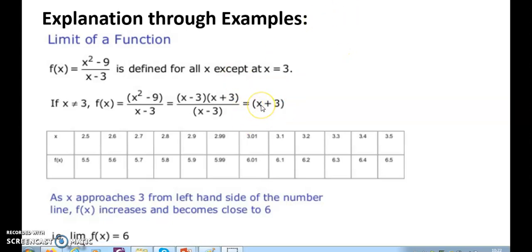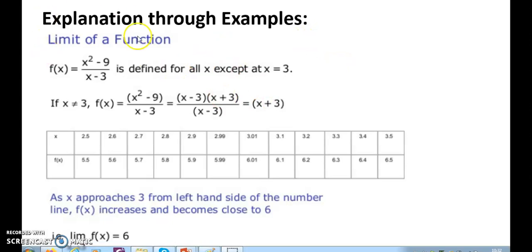If we apply the value of x as 3 to this function, if we give our input as 3, our output will be 6. Or if we apply the limit to this function as x approaches 3, the limiting value will be 6. Now we'll see the same problem by checking it for the left hand limit and right hand limit, as the functional value when x approaches 3 gives us the answer 6.